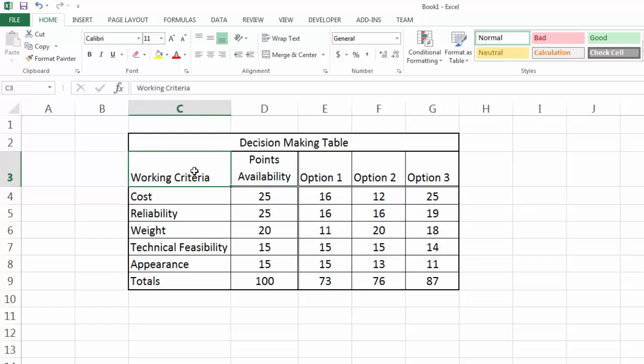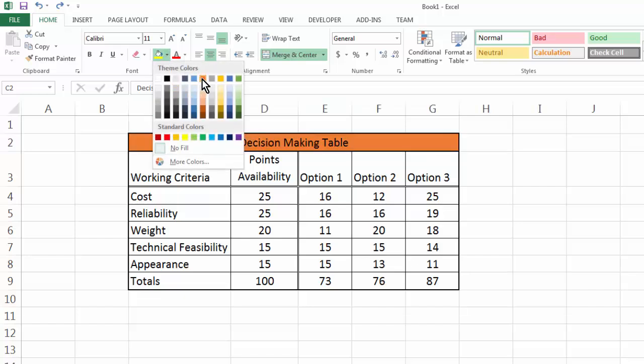You can change the font as well if you want to. Okay, you can change the font size. Color is the same way as in Microsoft Word. I like this font. And background color, pour some color in there.